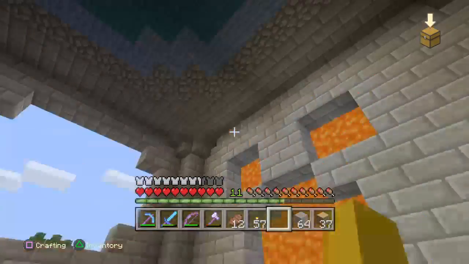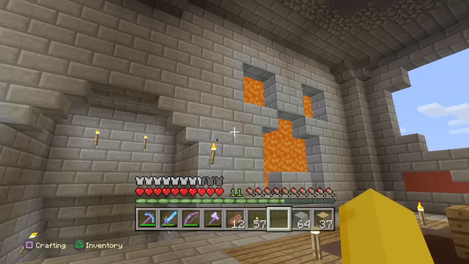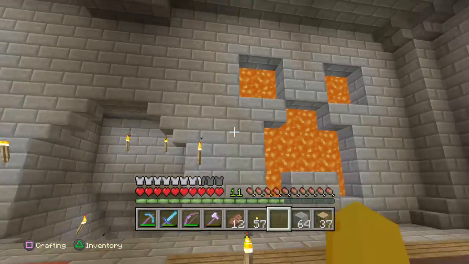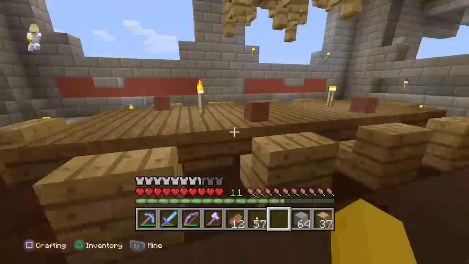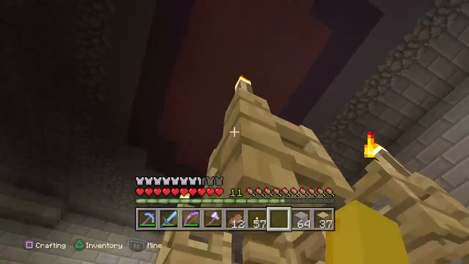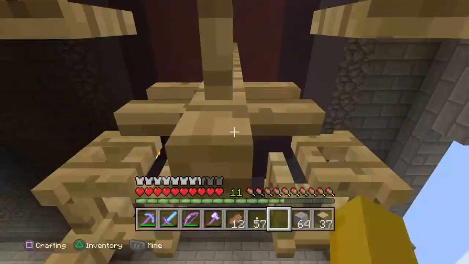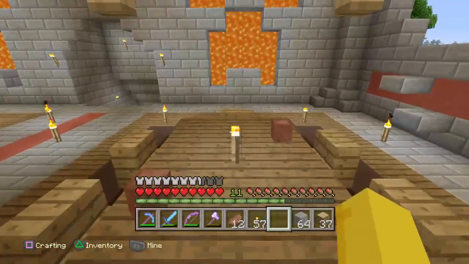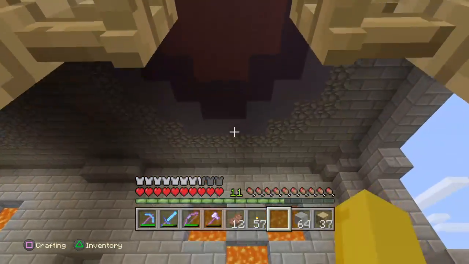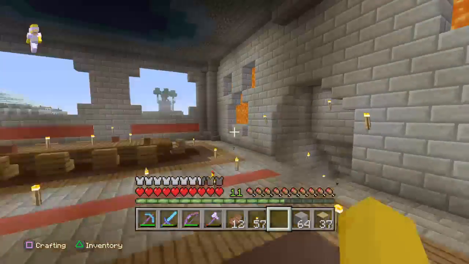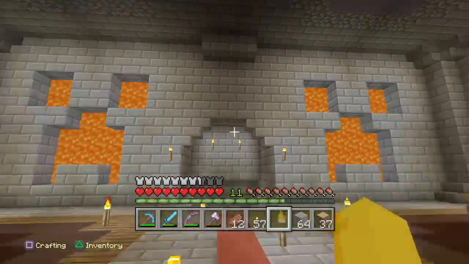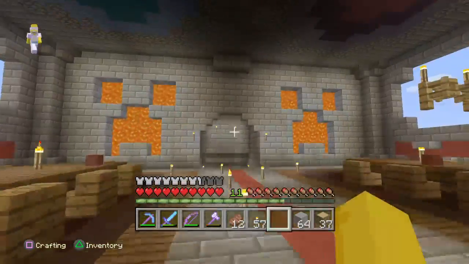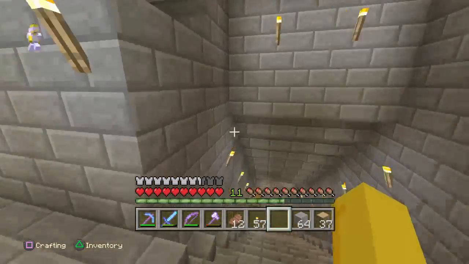I didn't know what to do with these walls, so I decided to do a creeper face on each of them with lava behind it. If you've watched his Let's Play series, he has one of those in his man cave, I believe. So that's what the inspiration for those was.